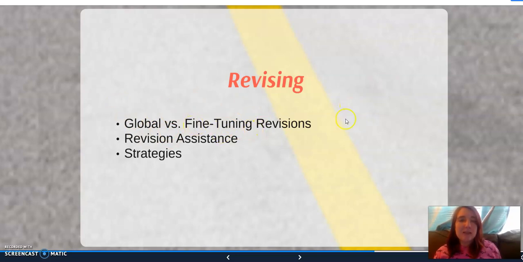So fine-tuning revisions are things like fixing typos, grammatical errors, spelling errors. If you did have contractions, changing the contractions back to the 2 words that made them up, things like that. Global revisions are more extensive revisions. So it could be adding content, it could be deleting unnecessary content, it could be changing the focus of your paper, revising your thesis statement, reorganizing either your paragraphs or within your paragraphs. So some of those more major things, and adding more depth to your paper is a really important global revision. It could even be kind of changing the tone. There's a whole bunch of things, but it's beyond just changing some proofreading issues, which is what a lot of students end up doing. And also showing that you're reading your feedback and you're really trying to grow as a writer shows that you're working more on those global revisions.